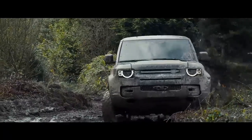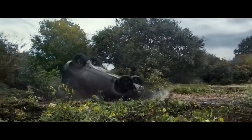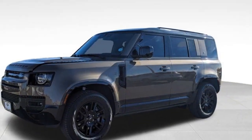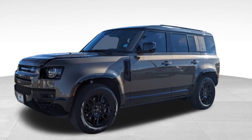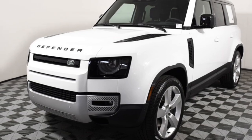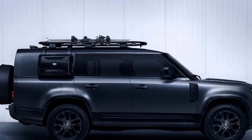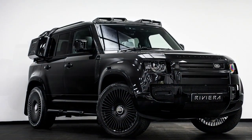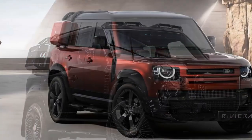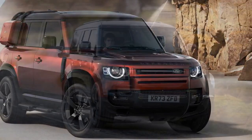Pro: Functional design with real controls. Slide into the Defender's driver's seat and you'll appreciate the physical buttons and knobs for essential climate and audio controls. The upright greenhouse with tall windows and thin A-pillars provides excellent forward visibility, while the spare tire mounted on the tailgate obstructs rear visibility. My test vehicle had a $570 digital rearview mirror that streams a camera feed to resolve this issue. The right side of the dashboard features a recessed shelf, perfect for holding anything from a compass or handheld GPS to a smartphone. Rear seat passengers — my kids and their friends in this case — enjoy the elevated seating position and the roof-mounted alpine windows that let in natural light from above.